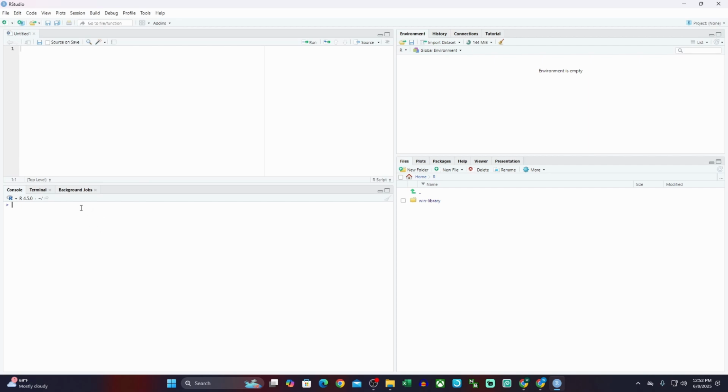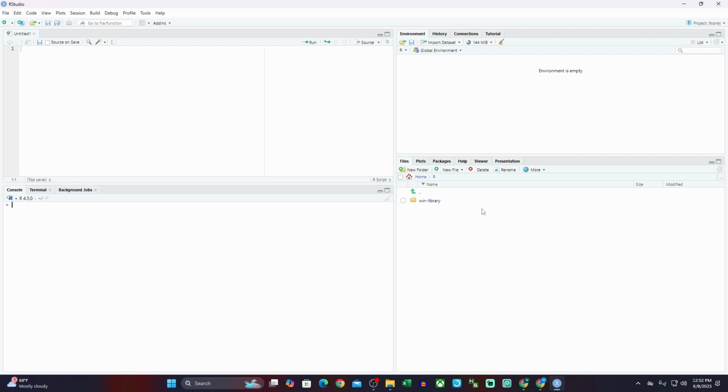Next, down here, we have the console, which is where all of the information from your script is going to be output once you run it. This is also another area where you could type code. However, the code that you type in here won't be saved, and it's just like a one-time use. Up here on the right is your environment. This is where your variables, your functions, everything like that is going to be saved so you can see what you currently have without having to scroll through your script or code.